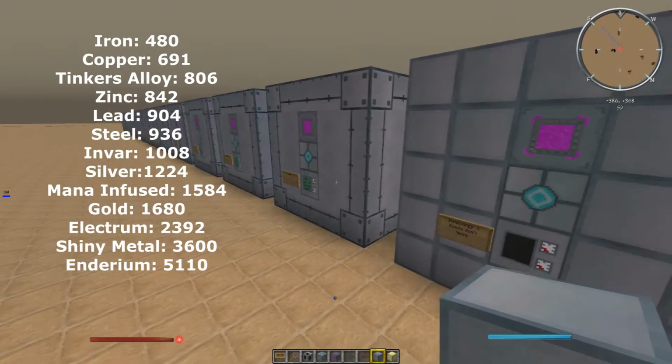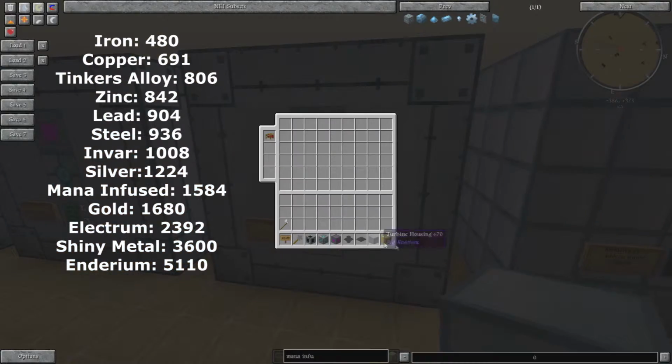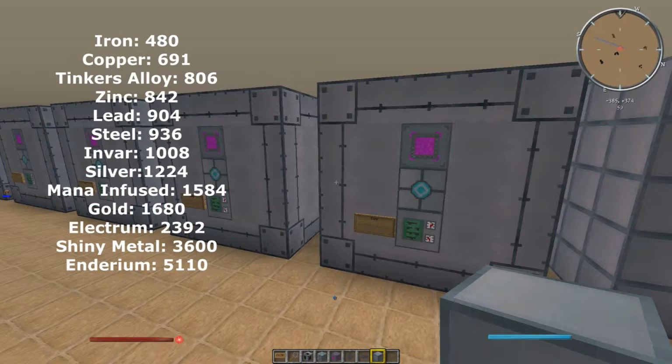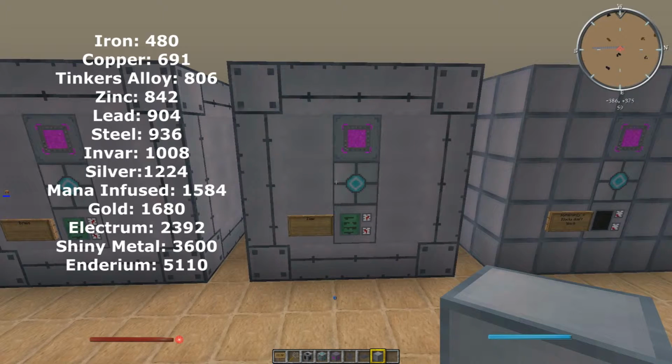In any case, all these reactors used a single coil, which is 8 blocks of the specific metal type. Anyway, I hope that this helps shed light on what metals are the best for efficiency. As expected, Enderium is the best metal for a coil.